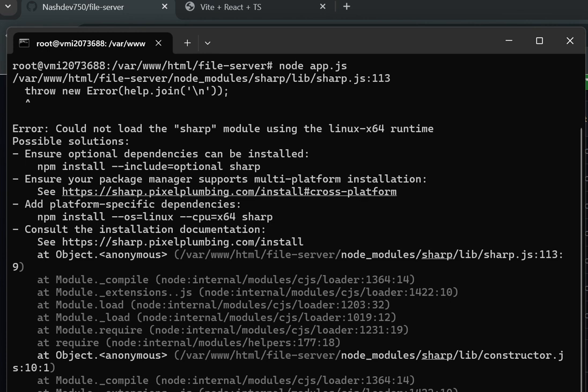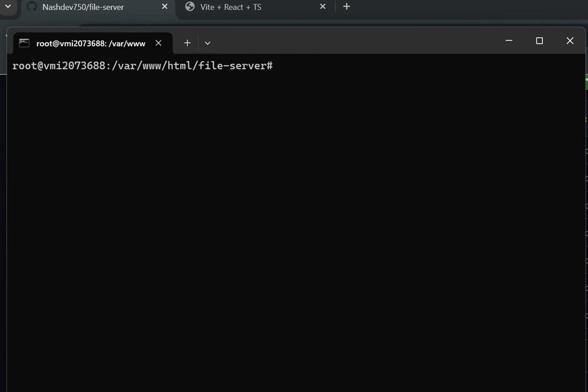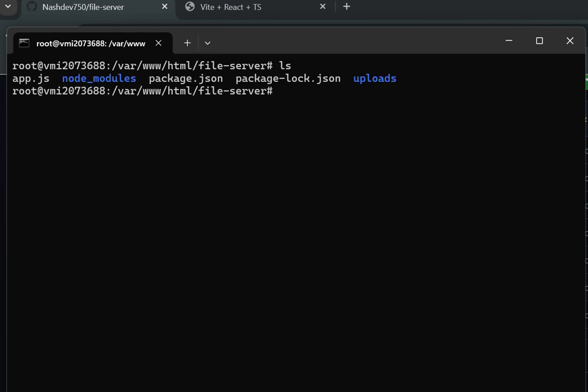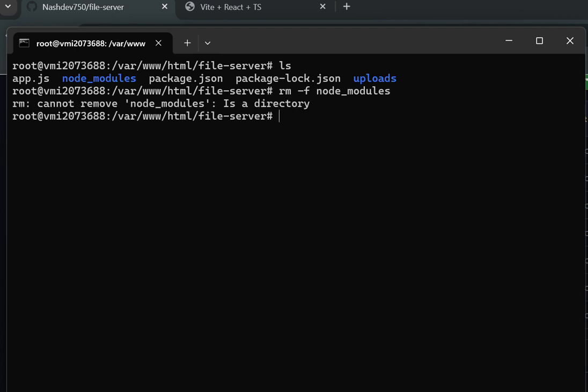Now we need to install all node modules, but before I do the installation, I'm going to delete this node_modules, so I can just do sudo rm -r node_modules. Okay, cannot remove node_modules, it's a directory.